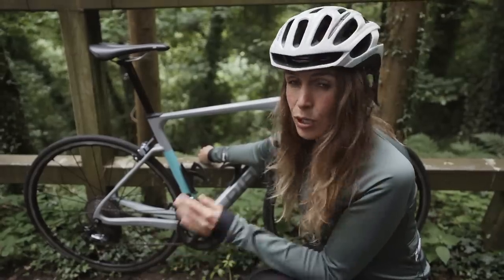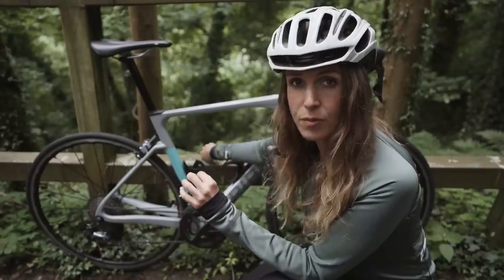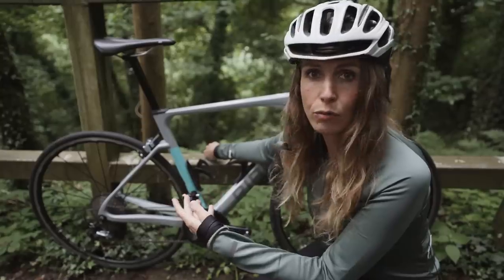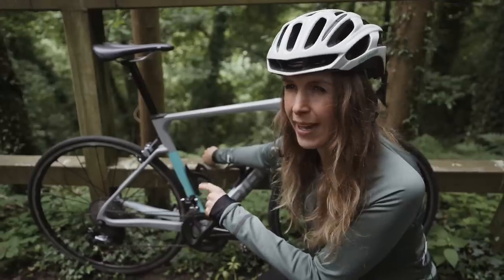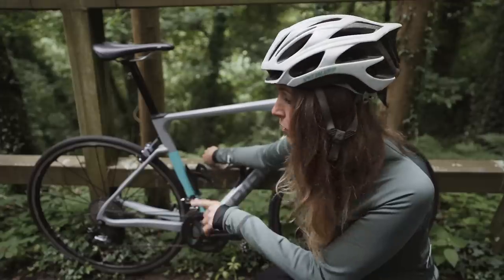And it is really that simple. All you need to do is just take out the little piece that comes with the Shimano groupset and just replace it with the Roadlink. It's designed for that — it's designed to allow road bikes to take bigger cassettes. And the cassette that I've got is the Shimano Deore XT 11-40. You can actually get an 11-42, but I've just got the 11-40.